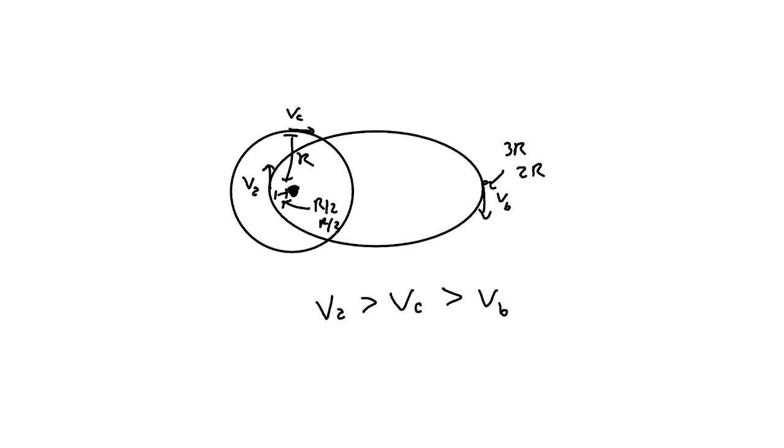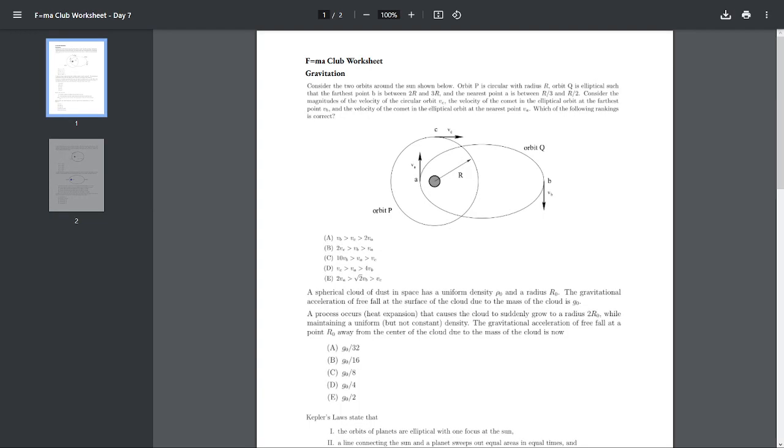So let's look at some of the options first. For our first option, we see that VB is greater than VC, so that means A is definitely wrong. Option B says 2VC is greater than VB, which is greater than VA. VA is smaller than VB, but VA is greater than VB, which means B is also wrong. Option C says 10VB is greater than VA, which is greater than VC. We're not going to touch on that, but this part looks about right. Option D says VC is greater than VA, that's already wrong. And we have 2VA is greater than square root of 2VB, which is greater than VC. So our only possible options are C and E.